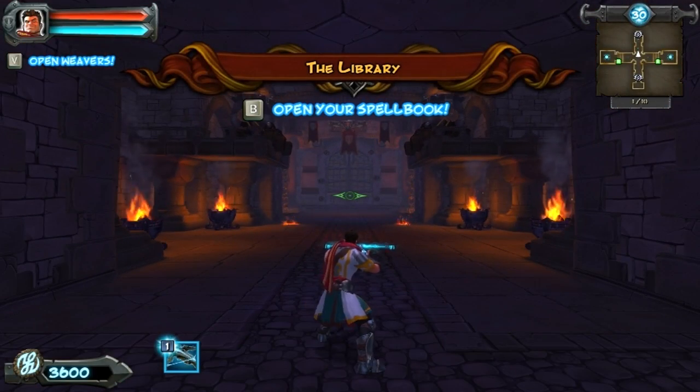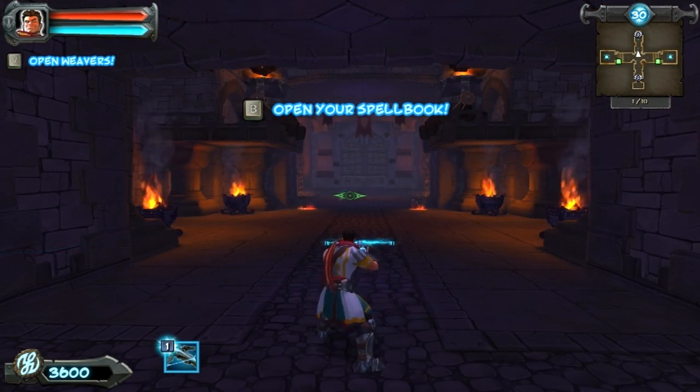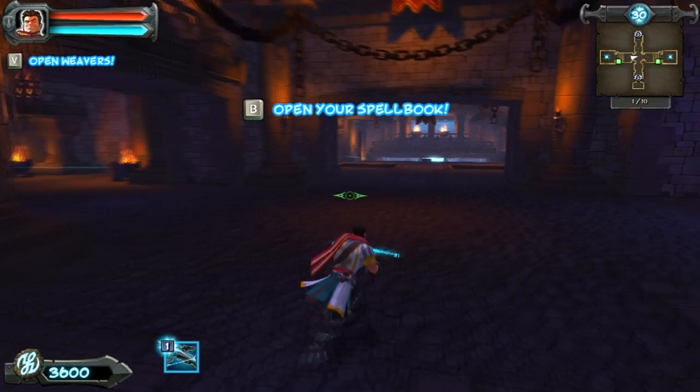Where am I now? Oh, library, where the order stores 10,000. Are they really doing that to us? They really are. Nope. Nothing useful here. They really, really are.